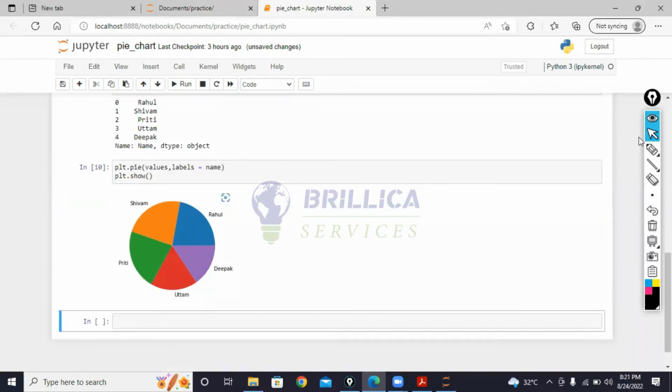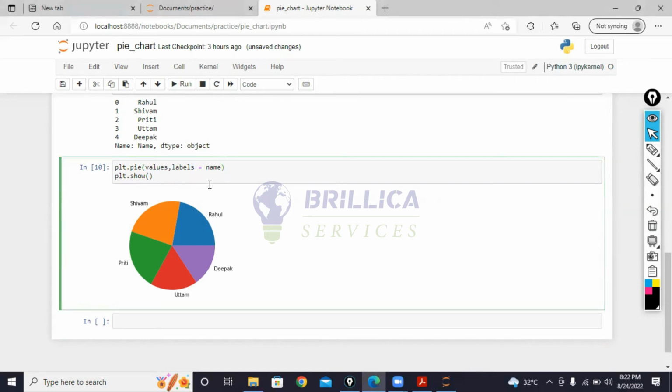Now it is telling you the contribution. You can say Rahul is represented by the blue one, and there are other colors: orange, green, red and purple. So every contributor has some specific color. Now let's decorate and add more features in the parameters so that we can get some useful insights from that data.